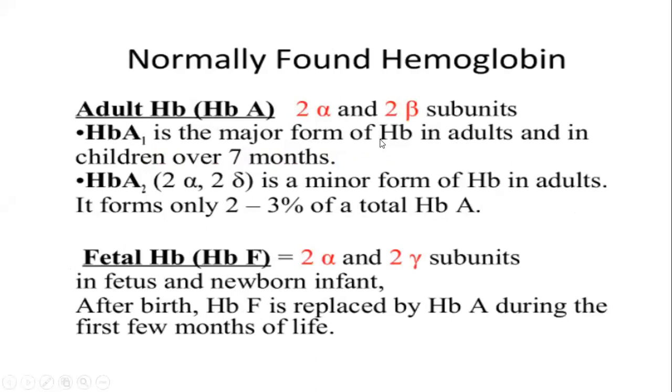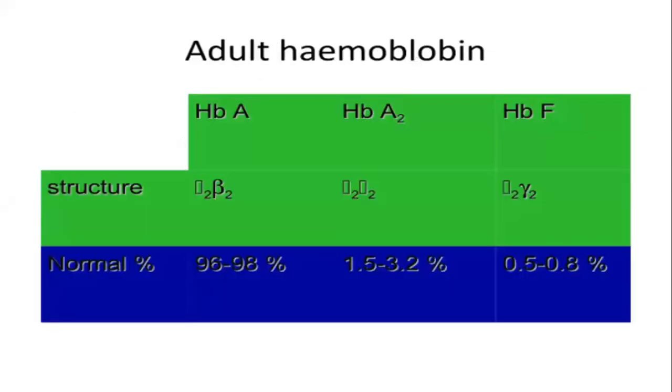So just like you can see in here, an adult hemoglobin, which is demonstrated as hemoglobin A, has 2 alphas and 2 betas, while hemoglobin A2 has 2 alpha and 2 delta. And hemoglobin F, which is fetal hemoglobin, has 2 alpha and 2 gamma subunits. Again, ladies and gentlemen, this is just to let you know that there are different types of hemoglobins that we can have in circulation. So you should not be distressed at this point on these types of hemoglobins, but just be aware that there are different types of hemoglobins in circulation.